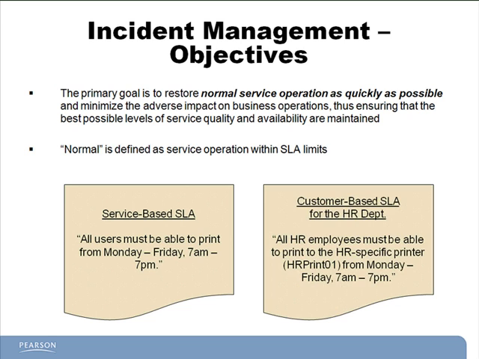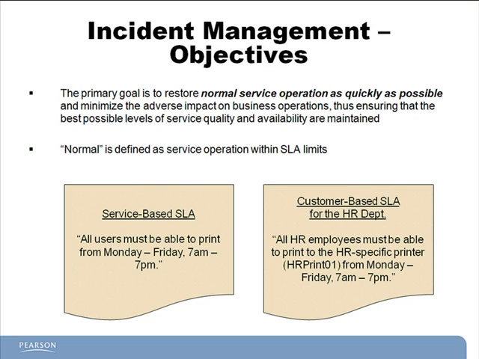The SLA was written this way because the people in HR print confidential documents that can't just be printed to any old public printer. The service desk wants to reroute Matt's print jobs to a second printer, but there is no second printer in the secret locked room of HR. So this incident can't be resolved or closed because we aren't able to restore the service of printing for Matt.